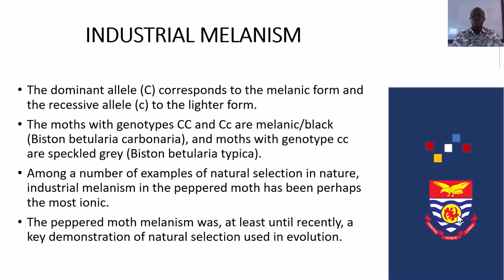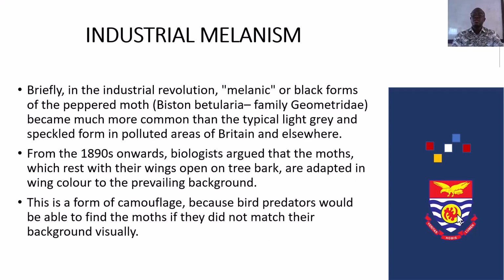The peppered moth melanism was, at least until recently, a key demonstration of natural selection used in evolution. Briefly, in the Industrial Revolution, melanic or black forms of the peppered moth Biston betularia, family Geometridae, became much more common than the typical light gray and speckled form in polluted areas of Britain and elsewhere.